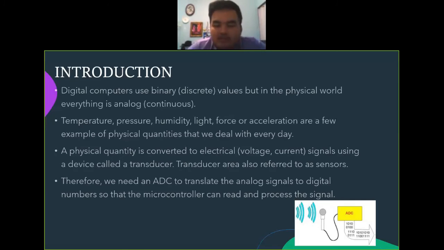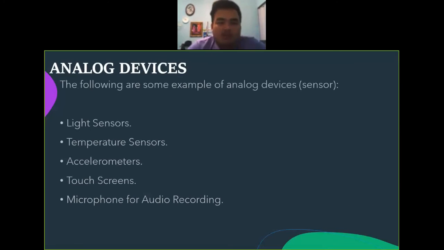Therefore, we need an ADC to translate the analog signal to a digital number so that the microcontroller can read and process the signal, because a microcontroller cannot accept an analog signal; it can only receive digital signals. A few examples of analog devices are light sensors, temperature sensors, touchscreens, and microphones for audio recording.